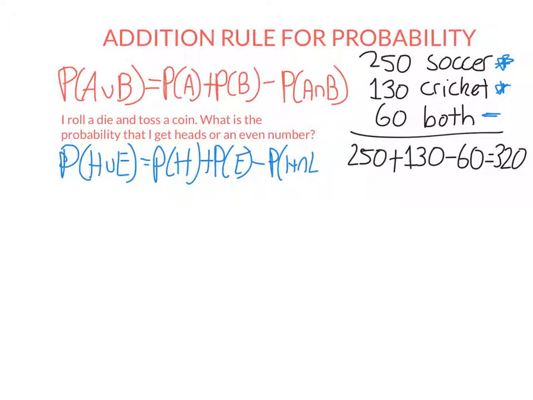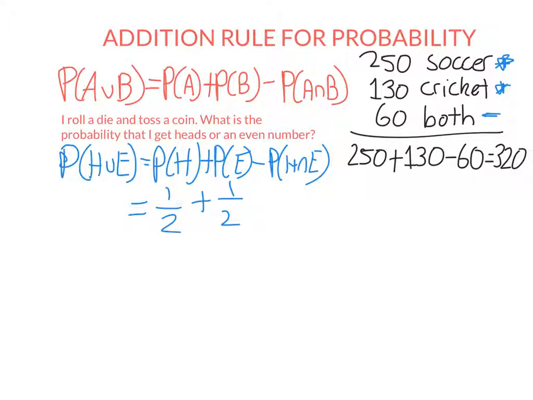So, probability I get a heads on the coin is just a half. The probability I get an even number is just a half. So if I just added a half and a half, I'd get 1. Well, clearly the probability I get a heads or an even number is not 1. It's not certain because I could get tails on the coin and I could get an odd number on the die. So I need to subtract something, and that is the probability that I get heads and an even number.